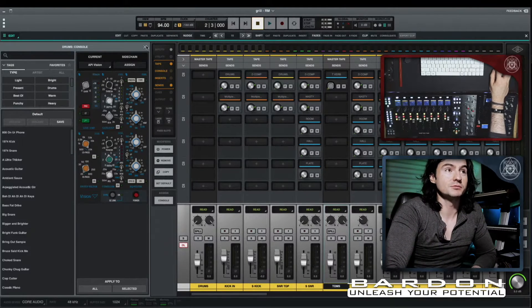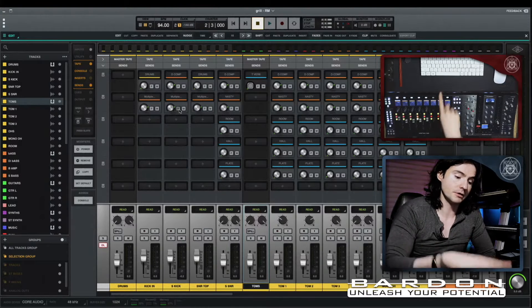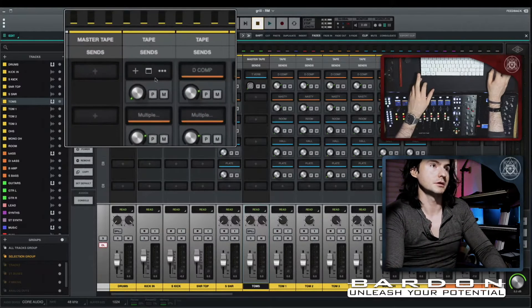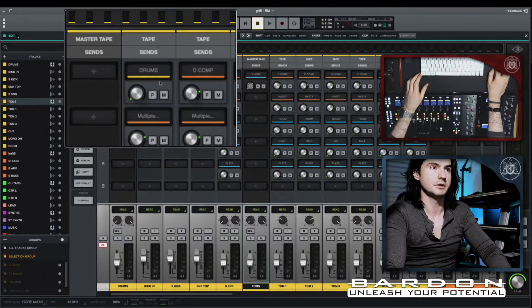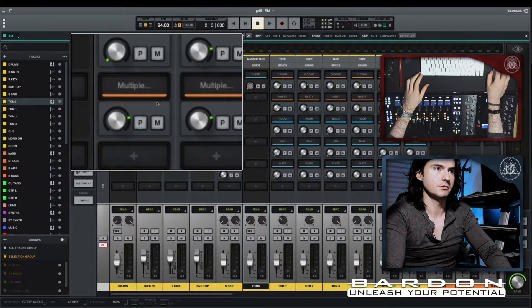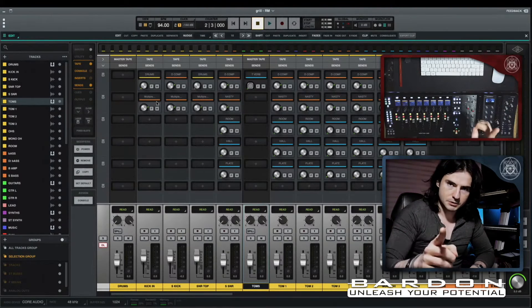The sends section is what we're going to be doing with our buses. This is very badass because you can see that traditionally I might send to my drum bus. But also, in LUNA, you can assign one send to feed all of the stereo external buses you've got. It is that good and it's quite easy to do — once again, hearkening back to the workflow of using an analog bay.